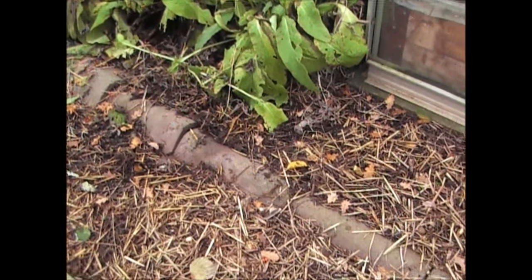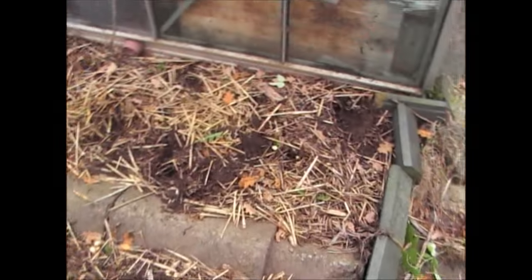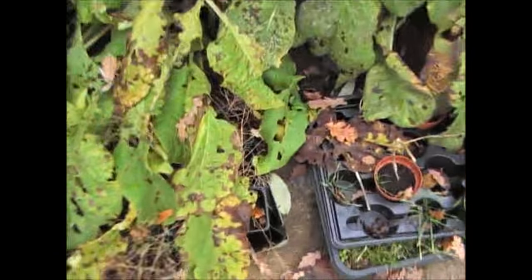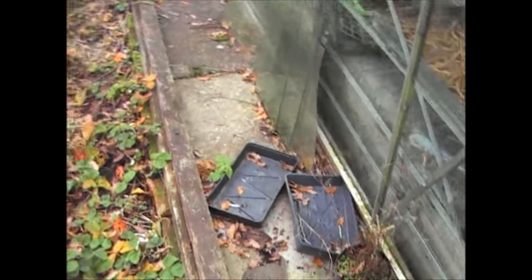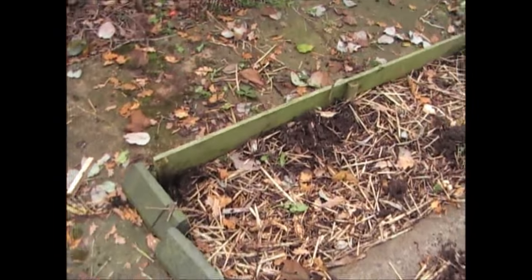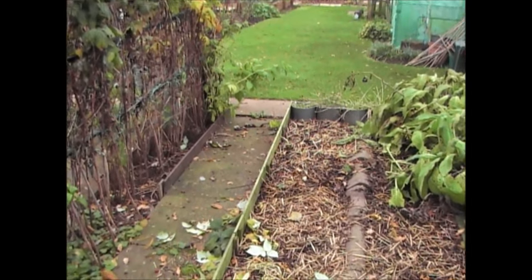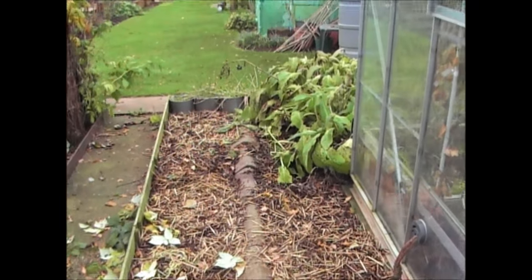I've noted where there are spaces in the asparagus — there are gaps in a few places. In the spring, the asparagus plants I grew this year, which are currently over here, I'll be planting those out. It's still going to take a couple of years for them to come to fruition, but these are the asparagus plants grown from the beginning of this year. I'll plant them out next year in the spring so they can grow on, and I've also inherited a few other asparagus plants which I'll be putting in at the same time. So next year I should have a lot more asparagus growing.